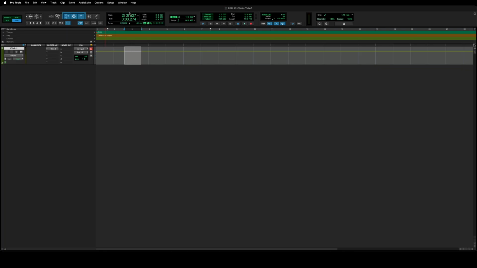Now this is our main counter. Those are bars for selection. Let's say for example I have this selected, it gives me the length over here in bars, and it tells me where my selection starts and where my selection ends. And this over here is our main scale. As for now I have bars and beats as our main scale.